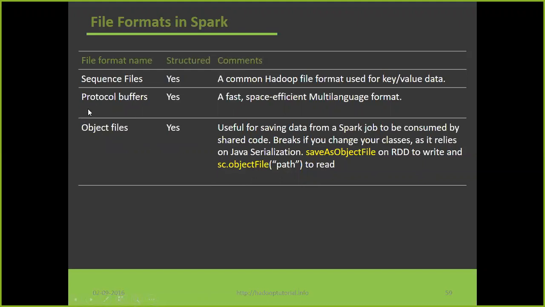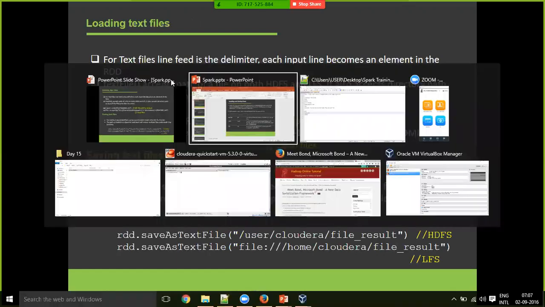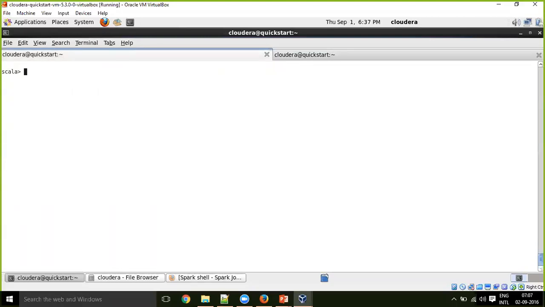Generally, we don't go for these two options; we go for either sequence files, or Parquet and ORC.